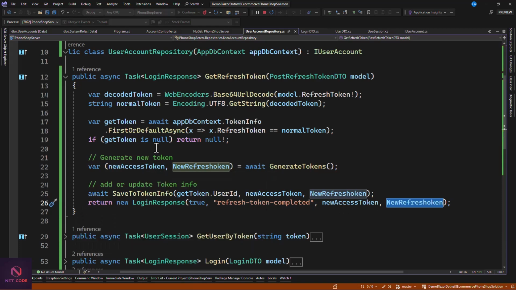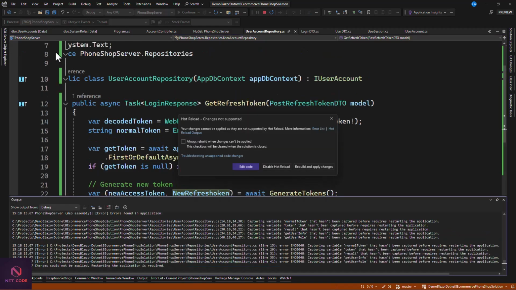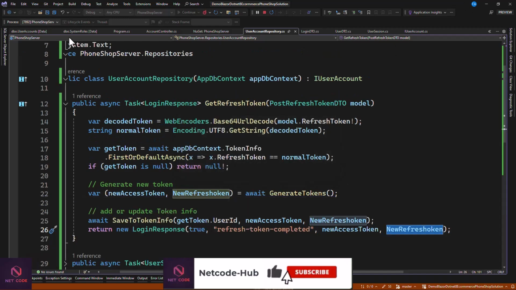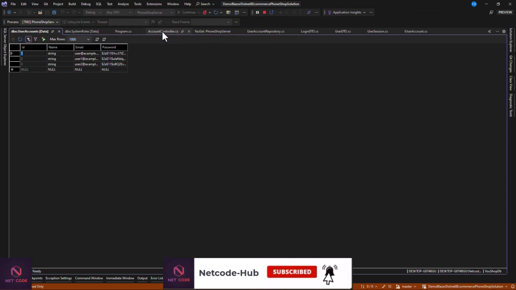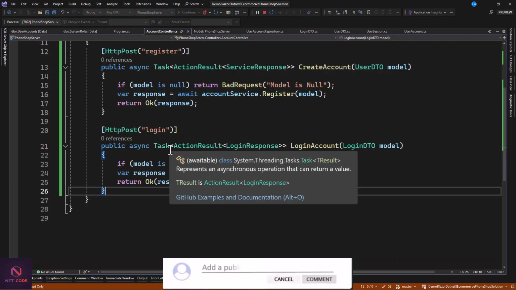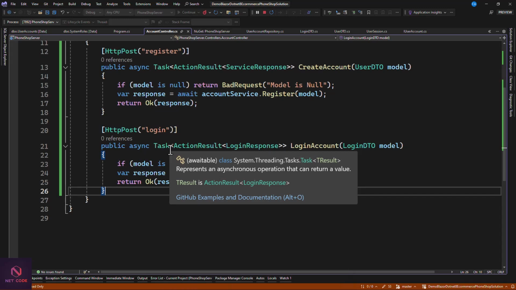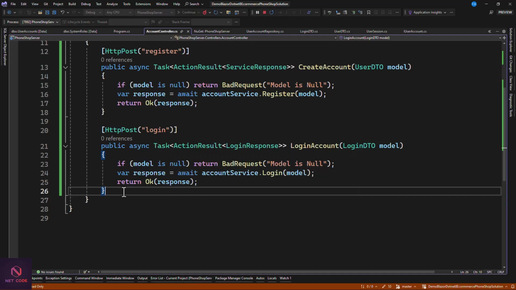Let's save this. And now what you need to do here is you go back to the account controller in here. And now here we have to retrieve the token from the header of the HTTP client request and now pass it on to the method, that's the proprietary method that we have created. So how are we going to do it? Do you have any idea? Let's have a look at it.